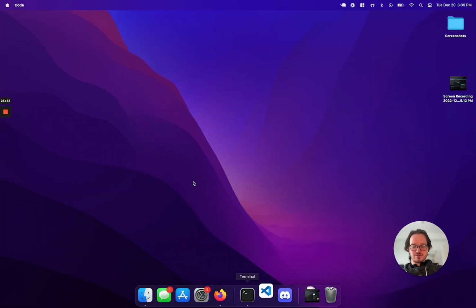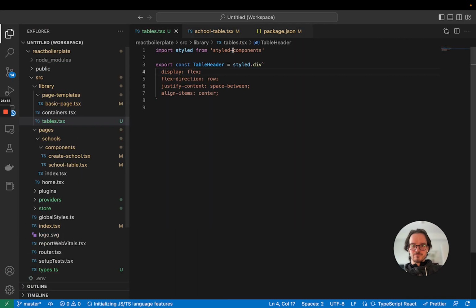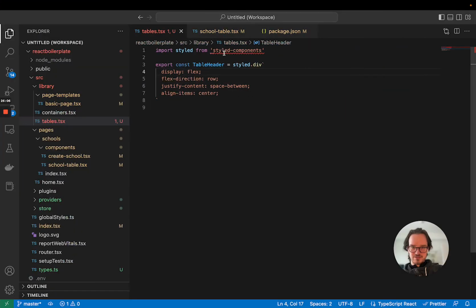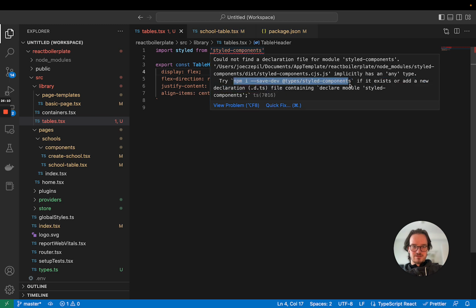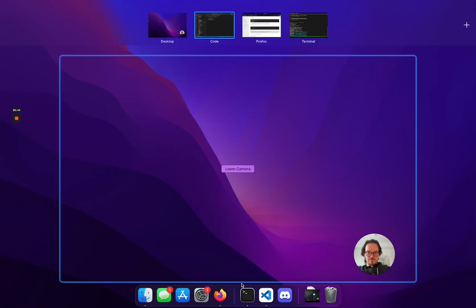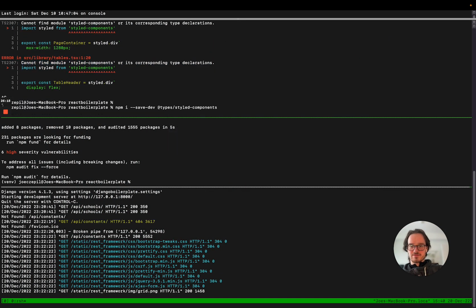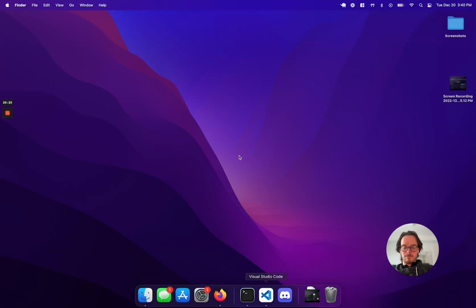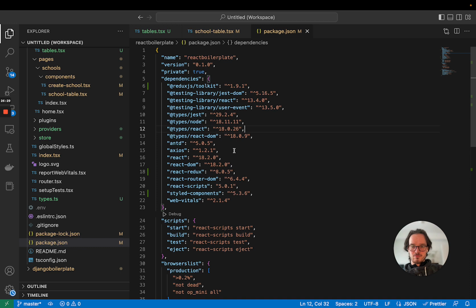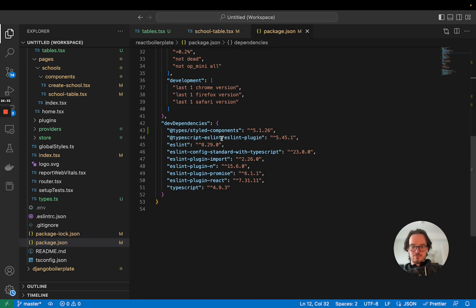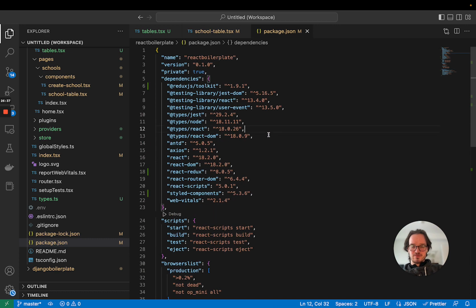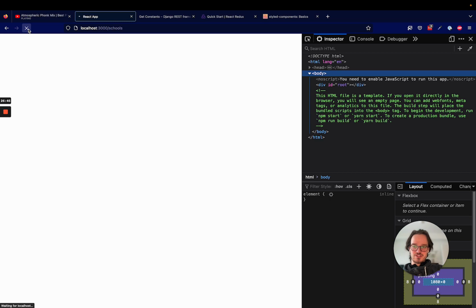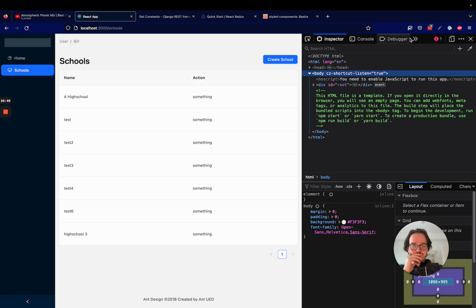All right, maybe if we try closing our editor real quick before we Google. Okay, nope, I just saw it pop up. Does it need a type? Does it have a type declaration? Types styled-components. Or we just need the types instead. It's pretty common. Types styled-components, awesome. And it looks like we might be good. Do a little refresh. It's trying. Awesome. All right, now let's see if anything worked.